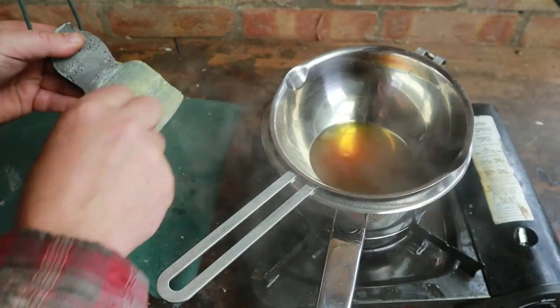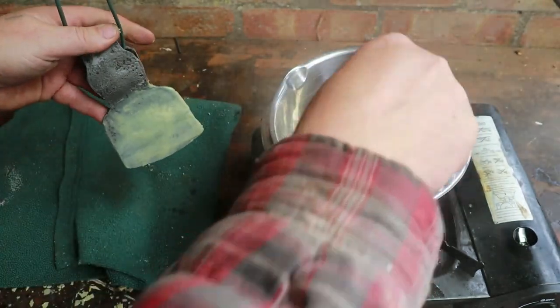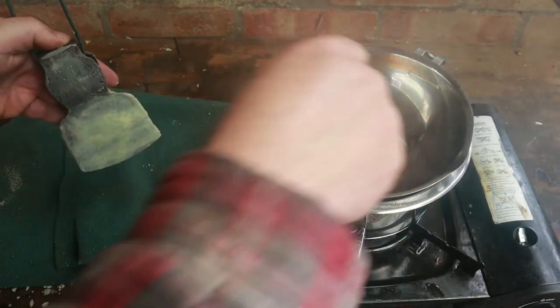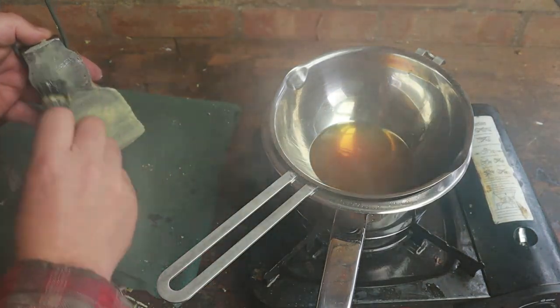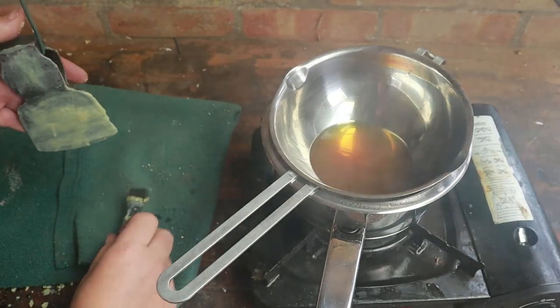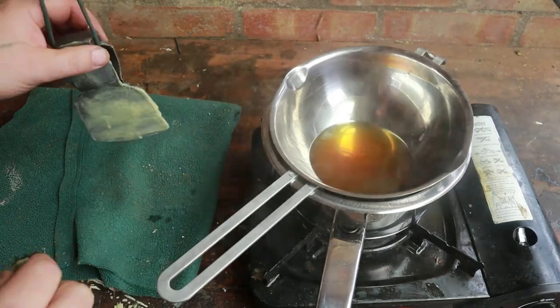Now I know this looks a bit odd, and I know this is probably counterintuitive. We're going to rub a lot of that wax off later, but what we're doing is allowing it to set up in all those areas of pitting. And I do like doing this with these natural products. So what we'll do in a bit is rub that down with a cloth when it's set.